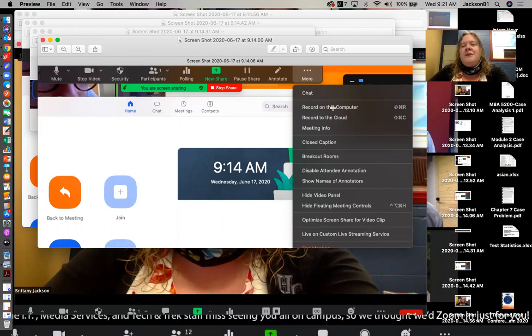If you record to your computer, it's going to save somewhere on your computer, probably on your desktop or wherever you saved last. If you record to the cloud, it's going to record into the Zoom cloud. You can record into the cloud and then download it and then delete it off of the cloud. That's another possibility. And if you want to do that, just let me know. We can talk through how that might work. So choose your option. Again, I would click on record on this computer, and that's what I did in this case.